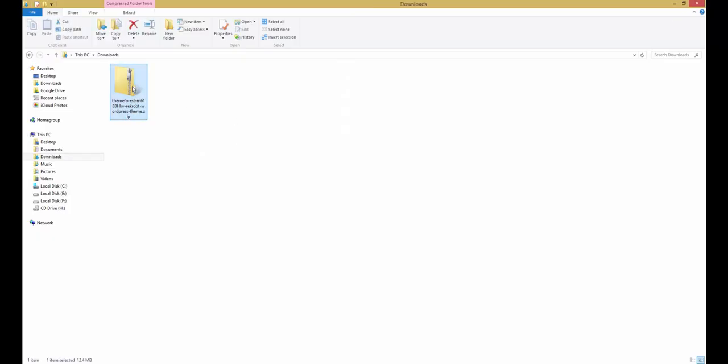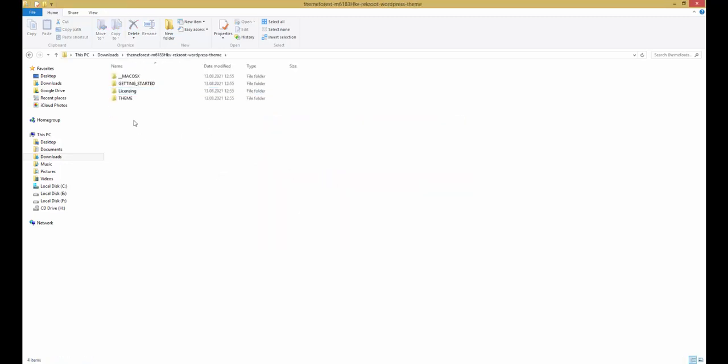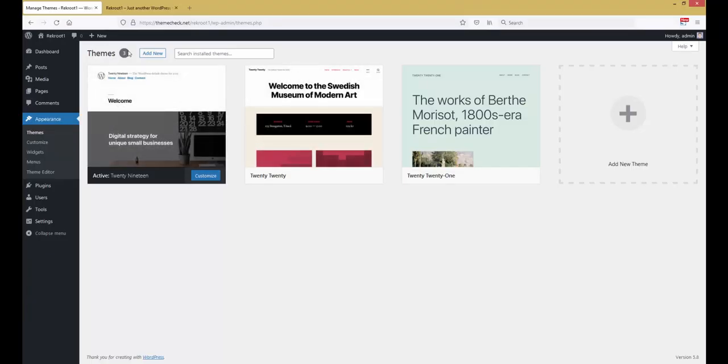So now you need to unzip the package and find the theme here. You can just copy it and paste it out here, so it will be easier for you. But the theme is pretty big. It's almost 13 megabytes in size, so in many cases you won't be able to upload it here. Like you won't be able to do this.